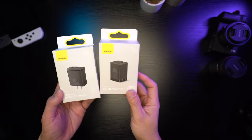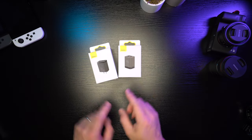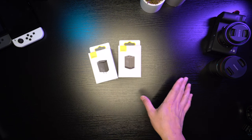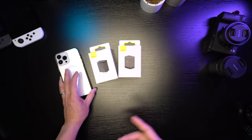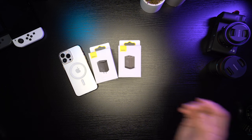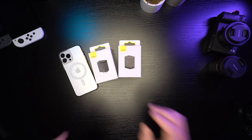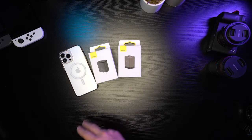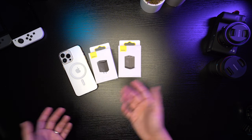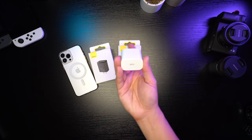Welcome back to another episode. Today I'm doing a comparison with the Bezos 30 watt charger. I have two here — both black — one is a 3-port charger and the other is a 2-port. Both are quick charge. If you have an iPhone 13 Pro Max like I do, it requires a lot of power, kind of like an iPad. These chargers will charge it up really fast — up to 60% in about 30 minutes.